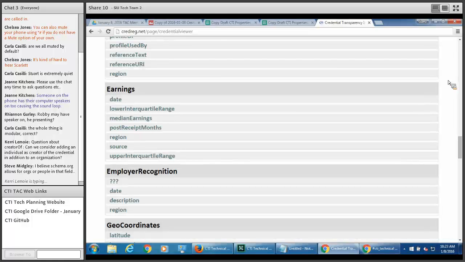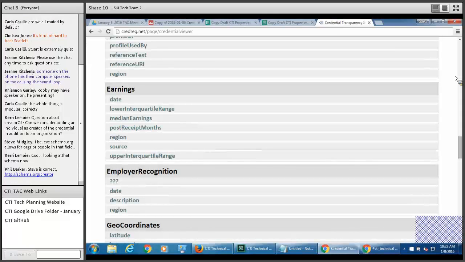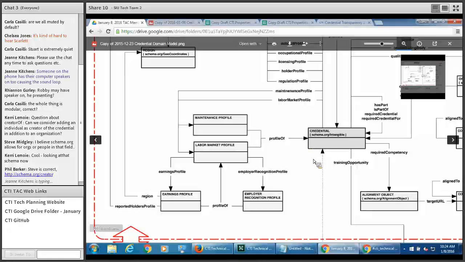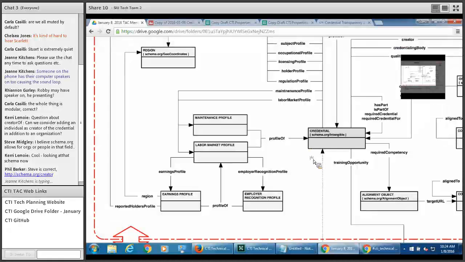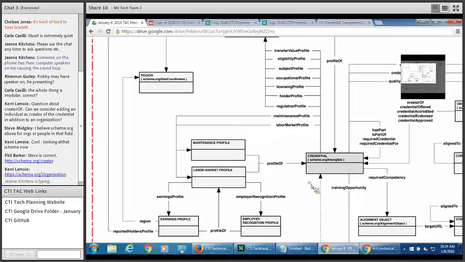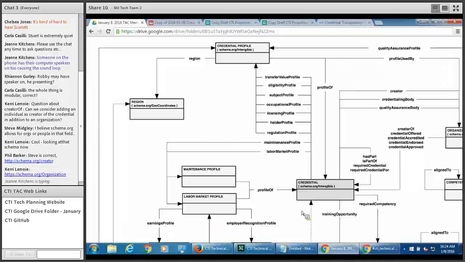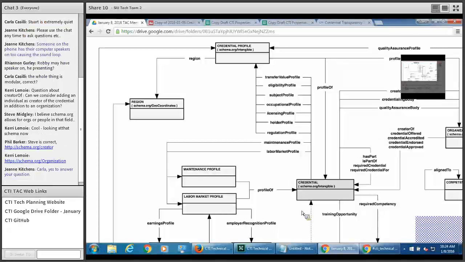Can I ask a follow-up question to what Robbie was asking? Sure. This is Credential speaking. So when you were saying these are individual objects and you have these relations in the diagram we saw before, do you essentially have min-max kind of statements on all of these relations, or are they all optional relations? Because that's essentially where you could play around with the modularity, by seeing whether or not something has to have a credential, or it's just a possibility that some profile is a profile of a credential, things like that. So is that all defined in what was shown before?